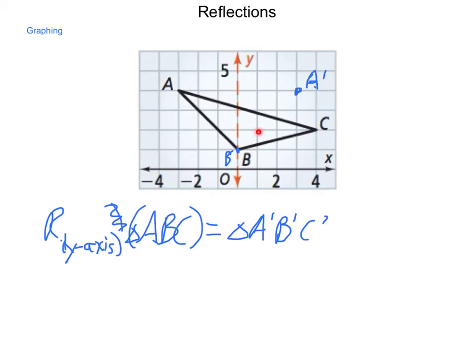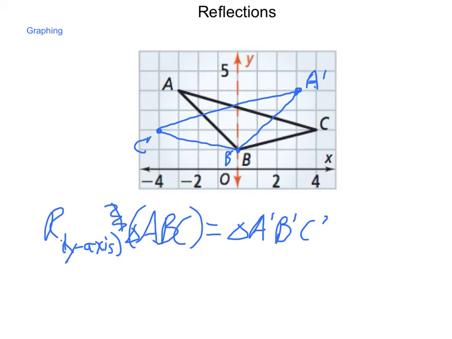C sits 1, 2, 3, 4 units to the right of our line of reflection. So we're going to go 4 to the left, 1, 2, 3, 4, and end up here, calling this C prime. Now, in order to create the triangle, we complete the line segments, and we have triangle A prime, B prime, and C prime.